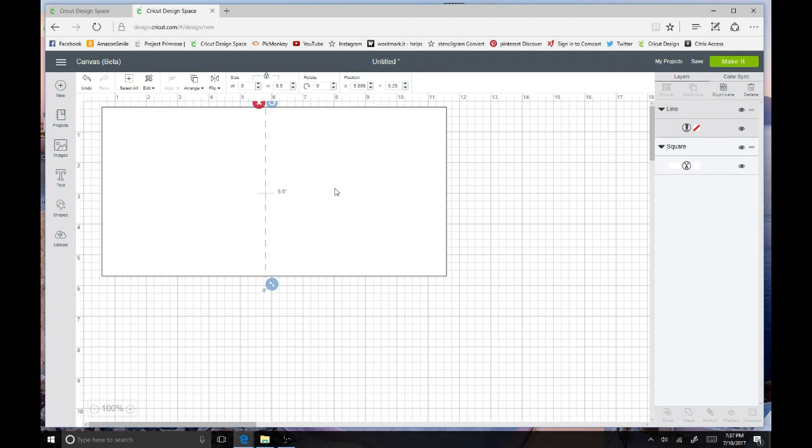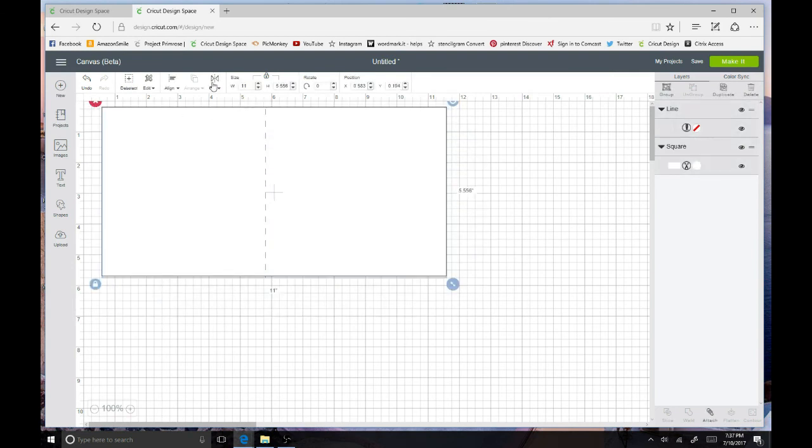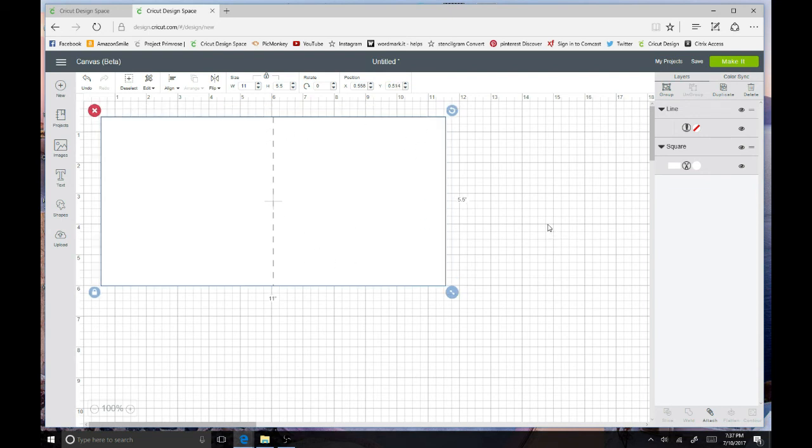Then I'm going to grab both. I use my shift key and click on both, or if you like, you can just drag around them like this, and that will grab both. Then you're going to hit Align, and then hit Center, and that's going to center the two pieces, because you want your score exactly down the middle. So it's going to give you a 5.5 inch square base for both the front and the back.